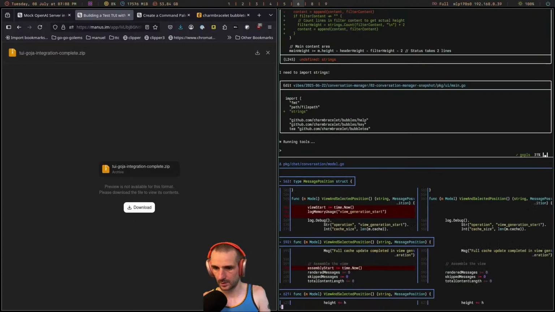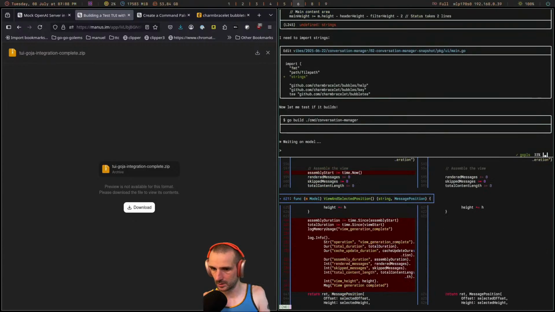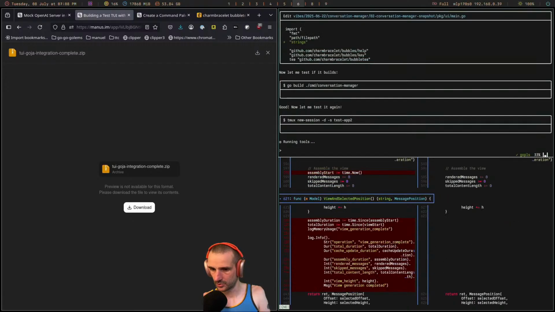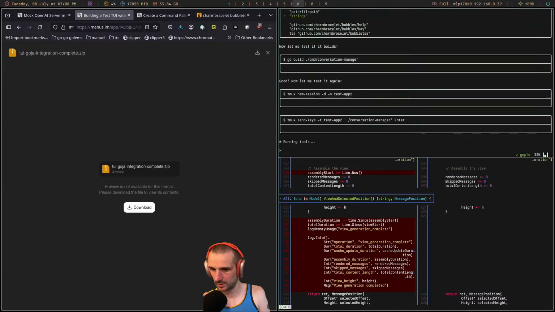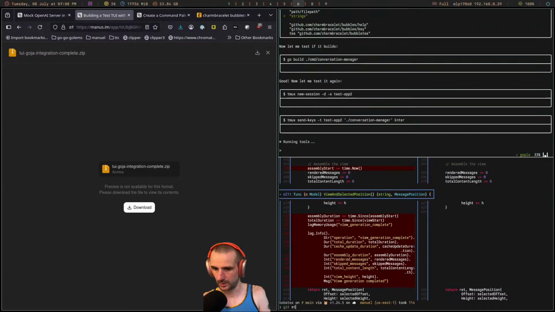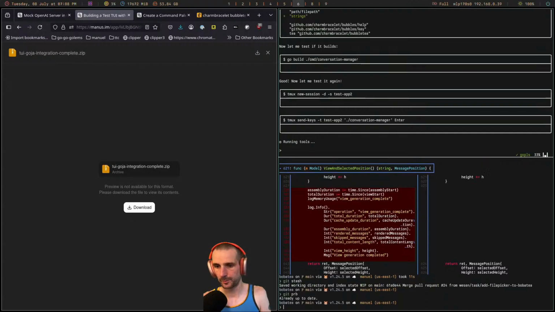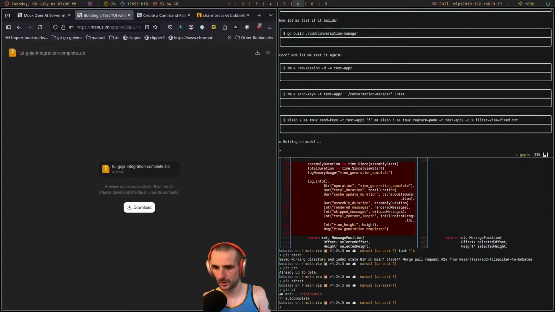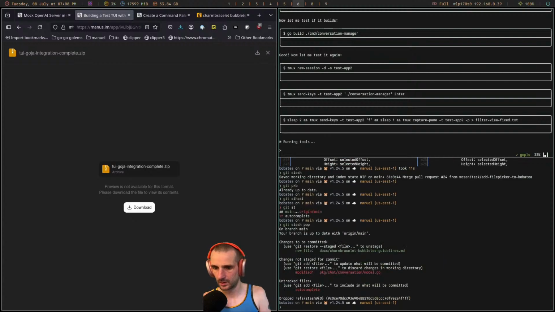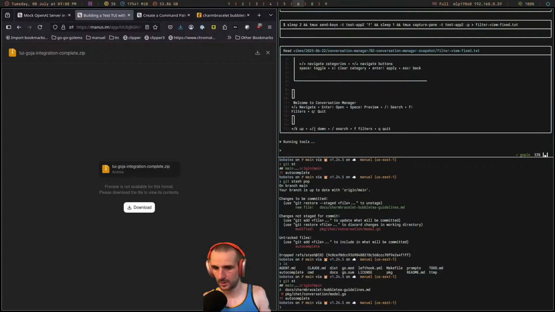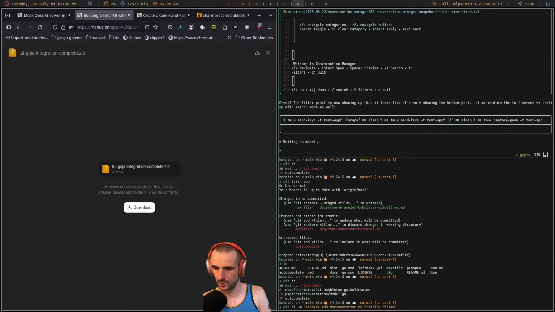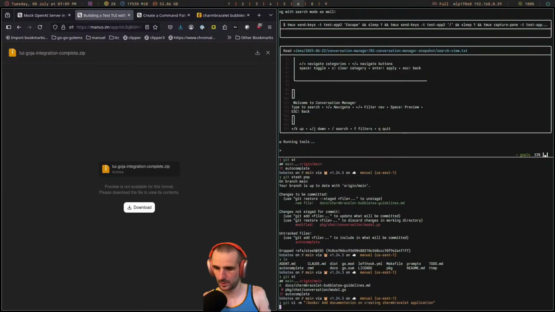What's the model change? Oh, it's just a little bit of logging. I don't know, man. Actually, this is Boba, add documentation on creating charm bracelet application.